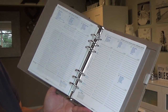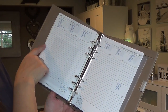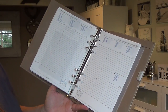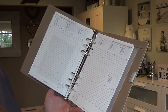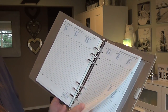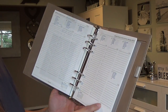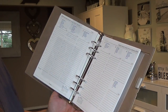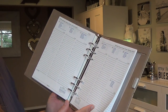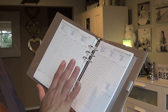It starts off with this type of calendar beginning in January. It has Monday, Tuesday, Wednesday, Thursday, Friday, and Saturday. I'm noticing it comes in four other languages aside from English, which is really nice. It's a week-on-two-pages format. I believe this is the appointment calendar — it starts at eight and goes all the way to eight, so eight to eight appointment slots. I'm going to use this one for family doctor appointments and stuff.